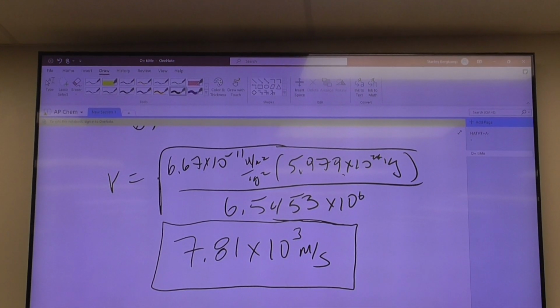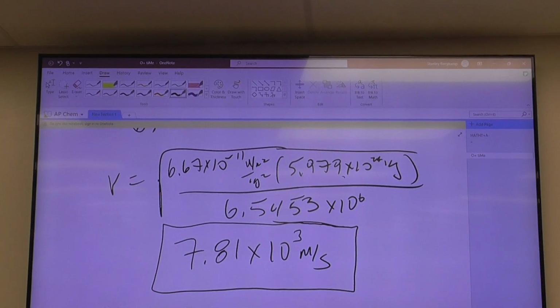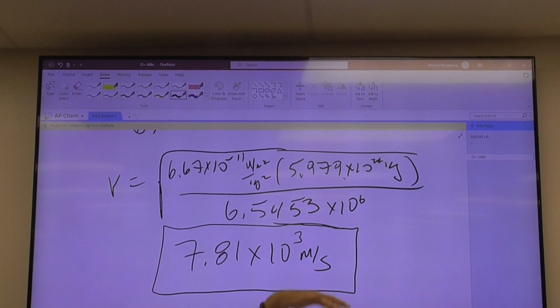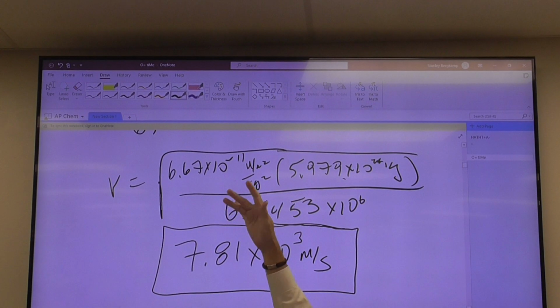A little bit slower than the 8,000 because that 8,000 is right at the surface of the Earth, or a little bit above the surface of the Earth, so that's going to be a little bit smaller. Now, Luke goes, Mr. Burkamp, that's awful fast. I'm not feeling comfortable going that fast. I want to go at a little bit slower pace, okay? I'm more laid back. I'll play the guitar. I need to chill out.